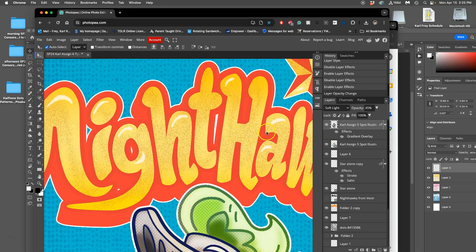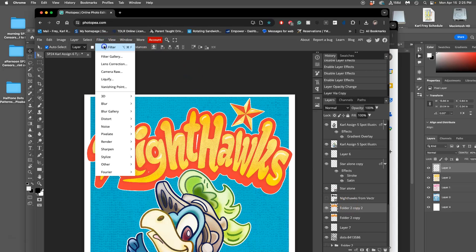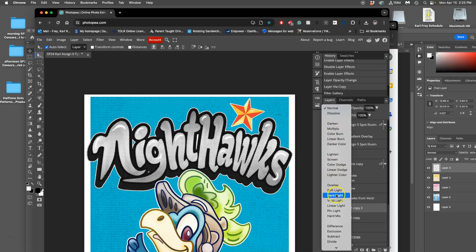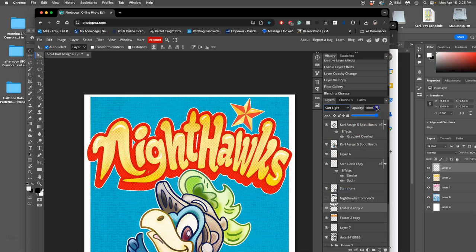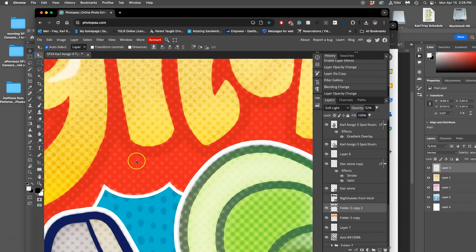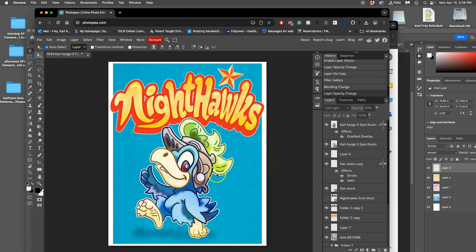Now, do I want to apply it to everything? Maybe not. But if I ever do, I can just duplicate and then apply that filter. And then I do it on a duplicate, right? Set it to, I like soft light, some sort of blending mode, then play with the opacity. And what's nice about this is even though I had some halftone texture in there before, now I have it everywhere. So that's going to help break up that even tone. So now this might be my finished poster.